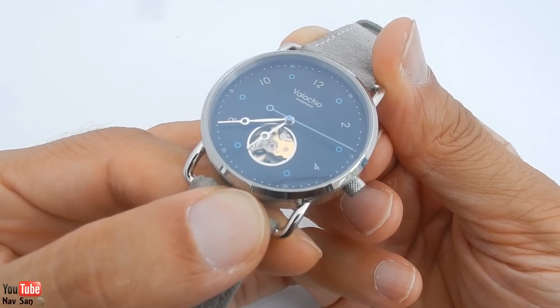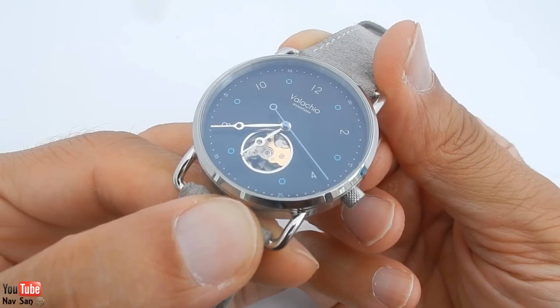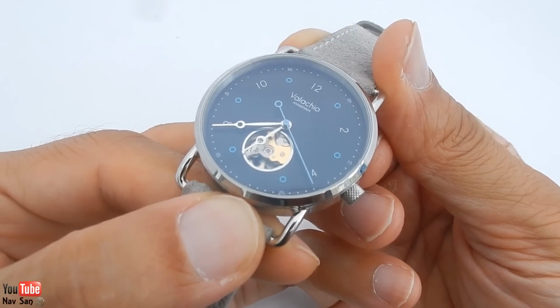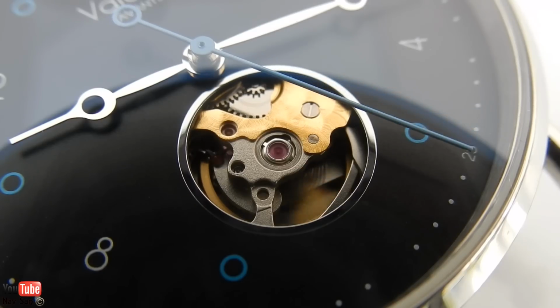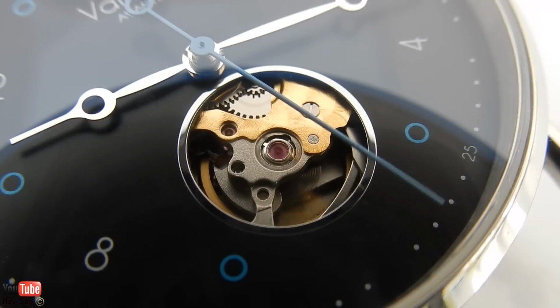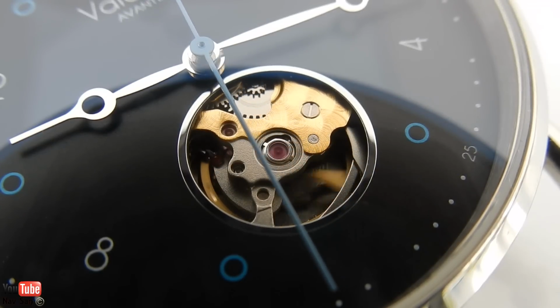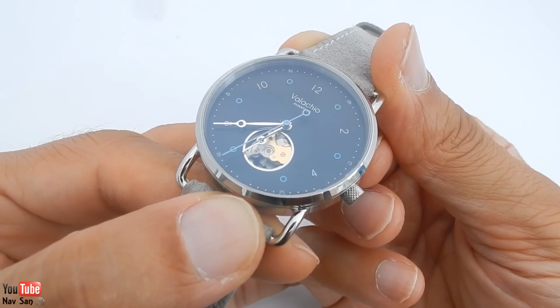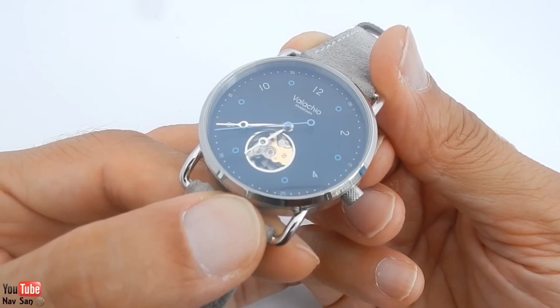Now, my major bugbear, not just with this watch, but with most brands, micro brands, is the open dial. I absolutely hate open dial watches, and that's not just micro brands, that's major brands as well that do them. Zenith did a lot of them a few years ago, and I just dislike them. I think they just look really tacky and horrible.